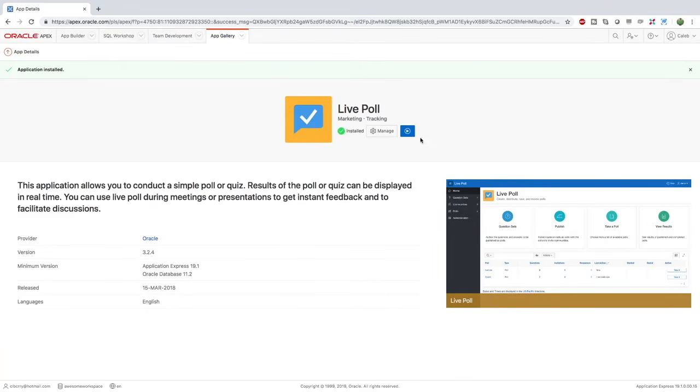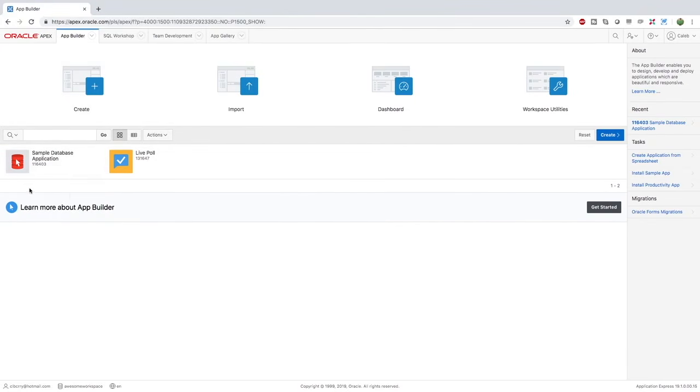Alright, our application is installed, and before clicking Play or Manage, I want to go back to the App Builder and show you that this is going to appear down here with your other applications. Now, one thing I want you to notice is that if you hover over it, there's actually a lock here rather than an edit symbol. So what's the deal with that? Well, these productivity applications are complete applications supported by Oracle, and they're ready to go. If you want to actually edit these applications, you're essentially branching off the application and they no longer have the same level of support. So if you want to make changes to this application, that's fine.